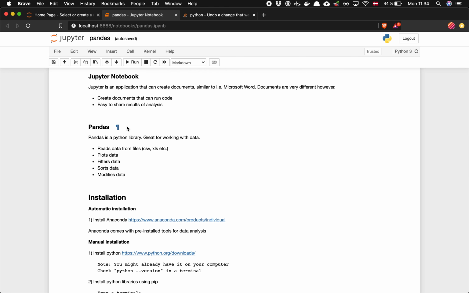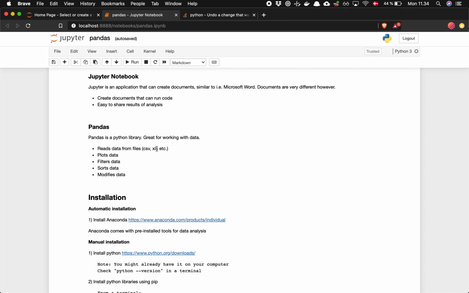And then we obviously use this library Pandas, which is a Python library, and you use it to work with data. You can load data from a lot of sources. I've written CSV, Excel here, but you can actually read from a lot of other sources.